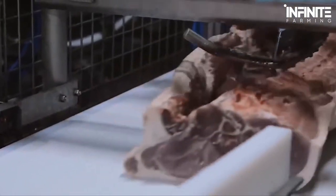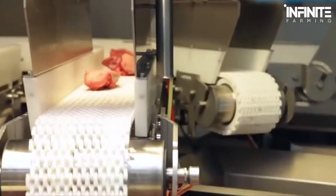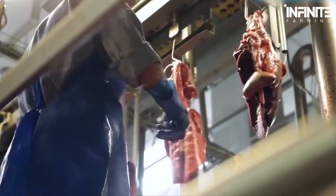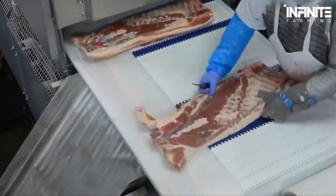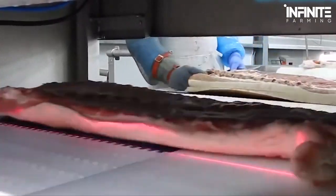The pork is cut into many different pieces, all of which are labeled and sold differently as ham, bacon, sausage, and pork. This process mainly requires manpower, as the fats and some pieces are cut by workers. The final product is sent to the lab for one last round of testing before it's approved for packing.